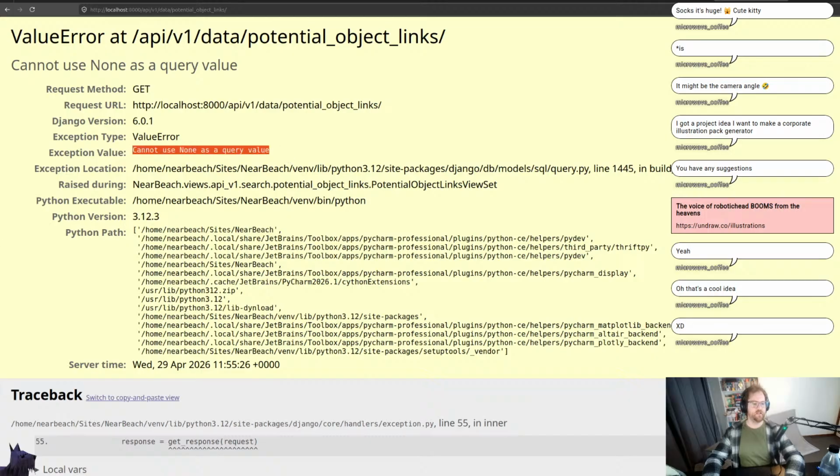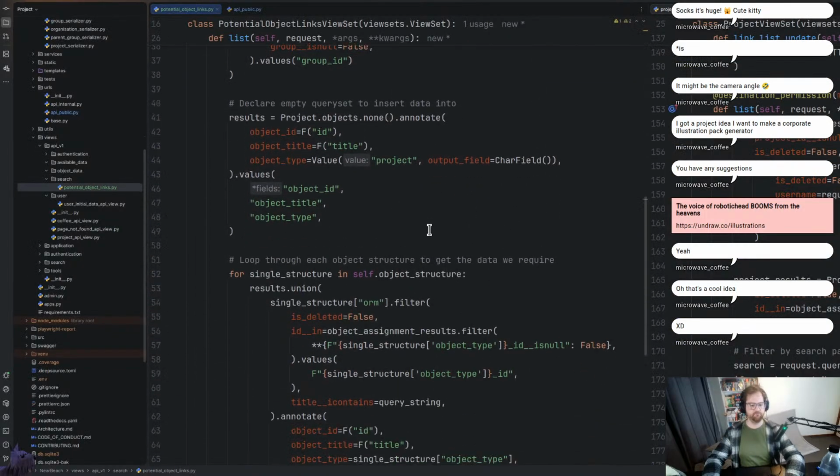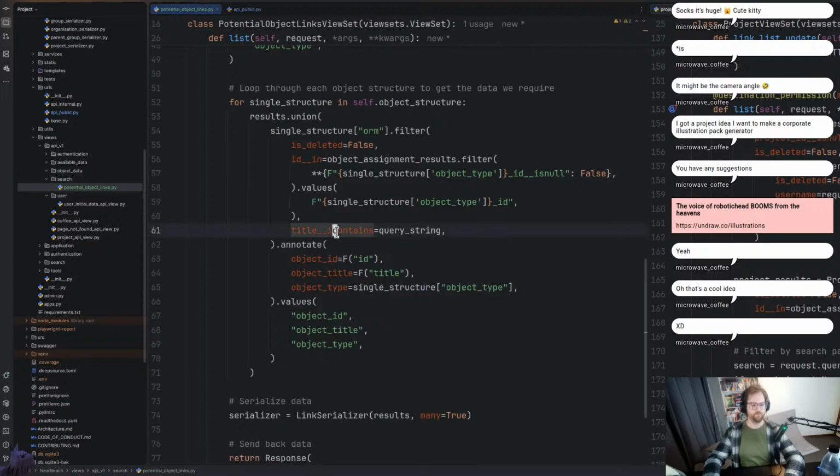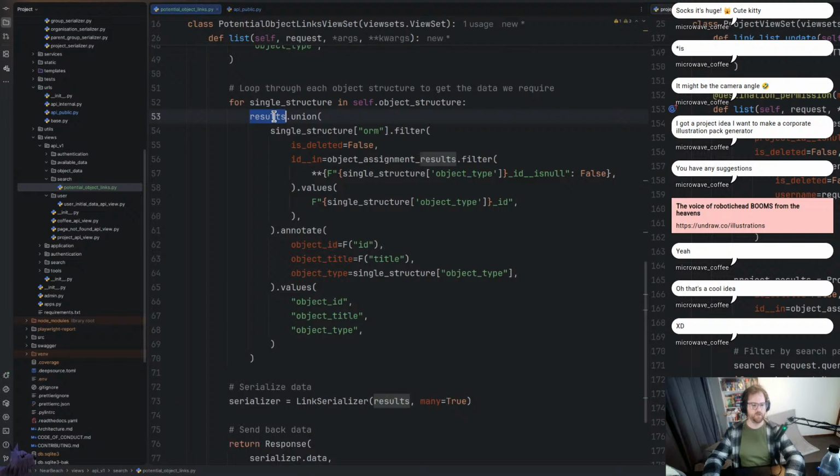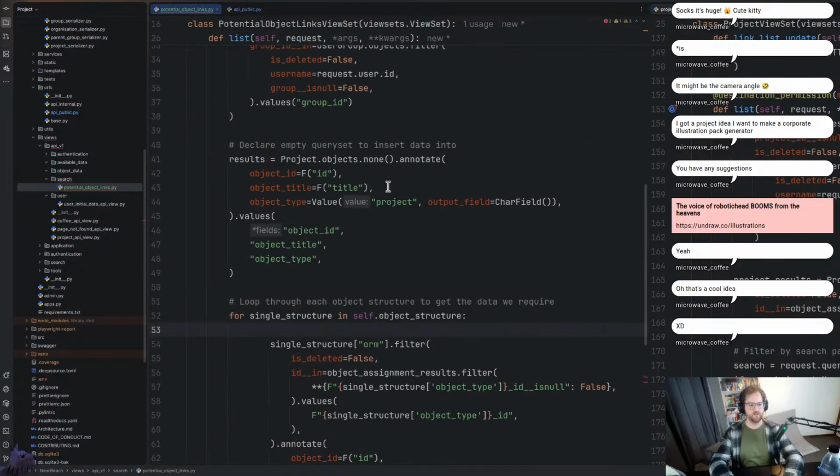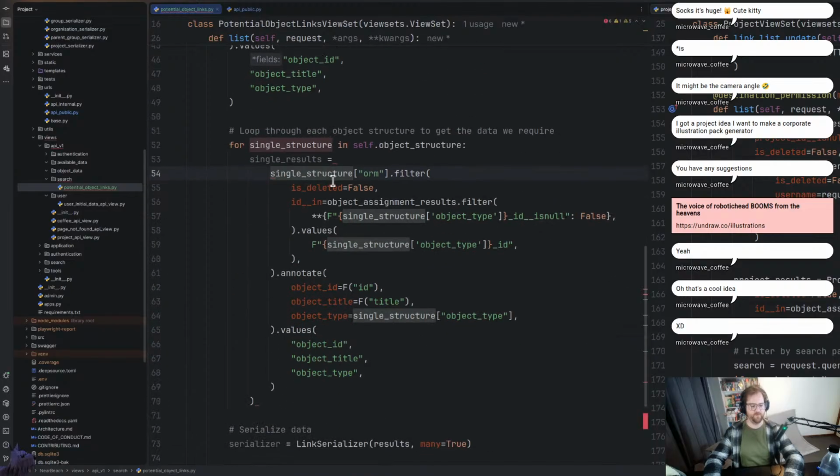Cannot use none as query value. All right, that just means this thing goes single results equals all of this stuff.